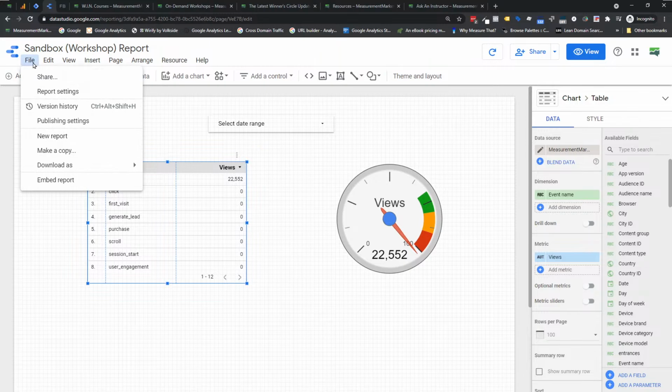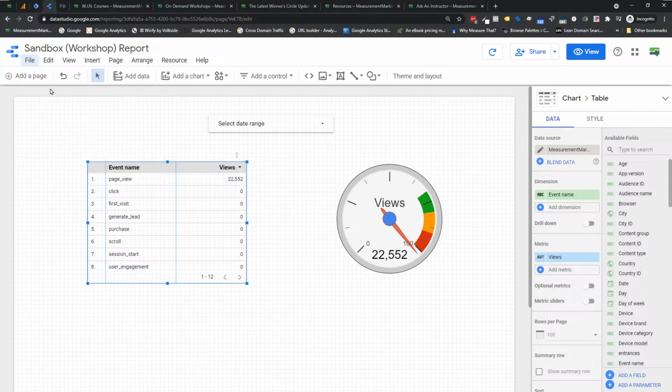You go to File, especially if you're working with clients and stakeholders who are looking at your reports, because isn't it kind of annoying? This is what we used to have to do. We had to create a page, and we would make a copy of a page, and we would hide that page from the view so we could work in the background and not have somebody in that report and see what we were doing and then complain about something that they were looking at that was partially done.